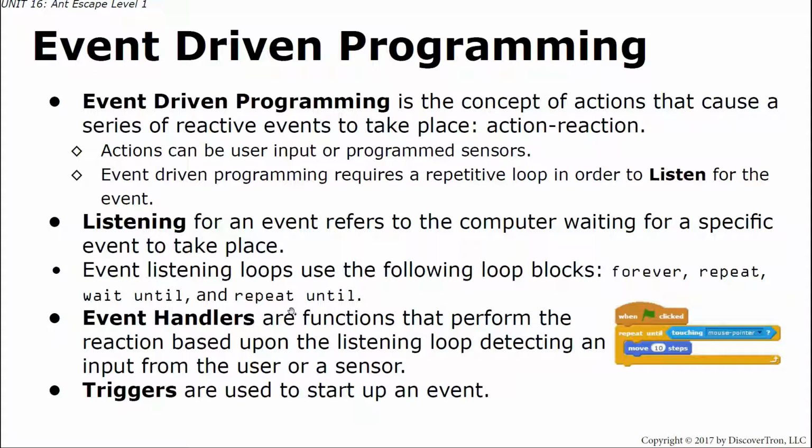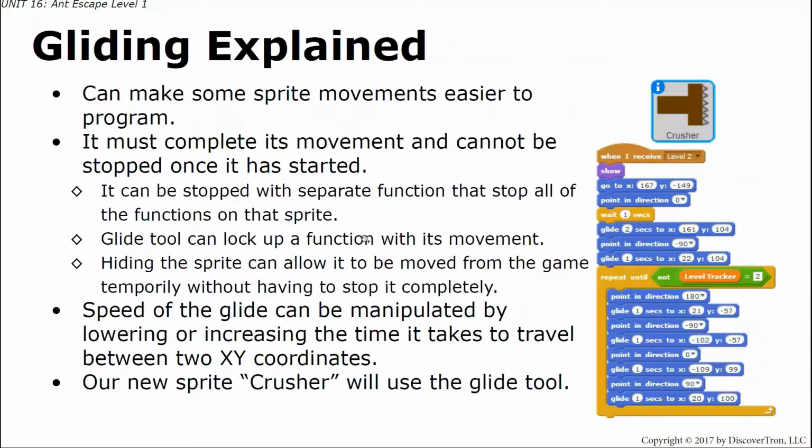The event handlers are the functions that perform the reaction based upon the listening loop detecting an input from the user or sensor. So over here, the event handler is going to repeat this until it's touching the mouse pointer, and then we're going to move 10 steps. So it's performing the reaction of moving 10 steps until it's touching the mouse pointer. And you can see the input, the user or sensor, is waiting for the mouse pointer, which will be from the user.